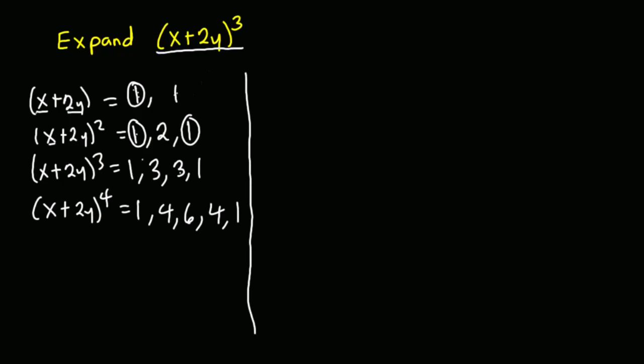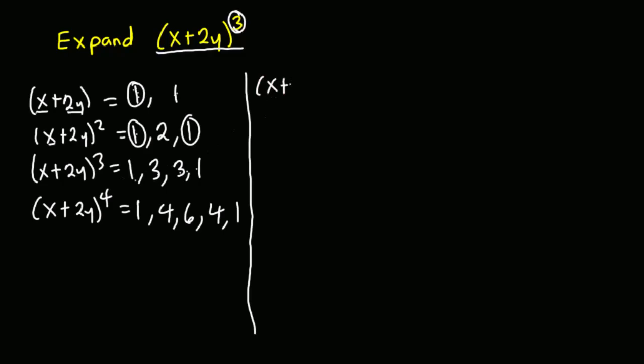So by this principle, what it means is that we are expected to have 1, 2, 3, 4 terms in this expansion. Now, one thing you should know is that the first and the last terms will always take the cube. The highest exponent of the first and the last term will always be what we have here, that is the 3. So let's get into it.